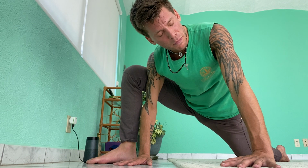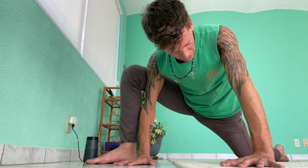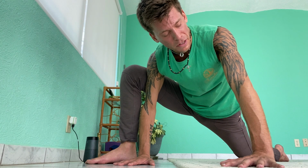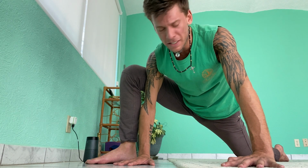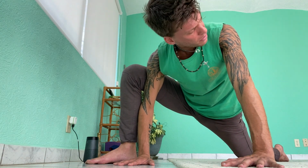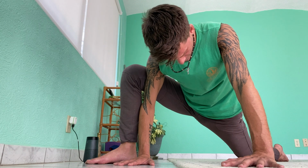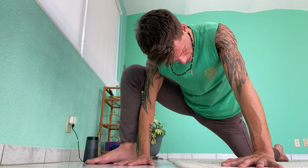If the left wrist feels like it's got too much pressure on it, adjust your fingers. Change the way that your hand is positioned. It's totally okay to move the hand around. You want to make sure that the wrist isn't hurting, but definitely the wrist is always going to be working in this yoga posture. You're always going to feel it, okay? Now you stay in that pressure, leaning into that hip, opening the psoas, opening the rest.